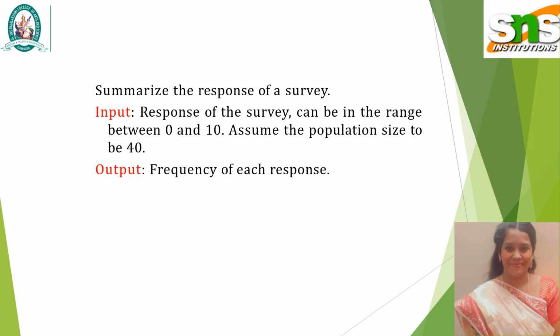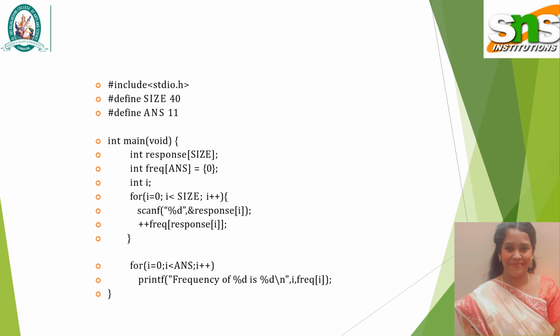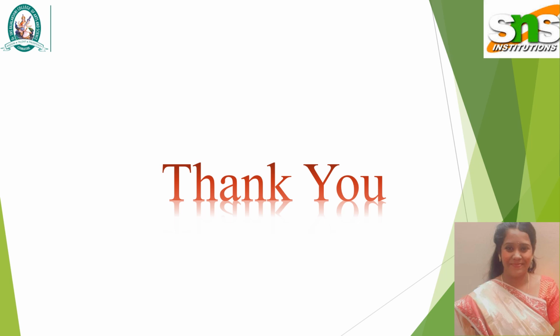Another example is that the response of a survey can be in a range from 0 to 10 and the population size is 40. The frequency of each response will be the output. So this is an example: int response of size, int frequency of answer, int i, scanf response of i. The frequency of each response is printed here. So this is about the retrieval of the elements in the array.